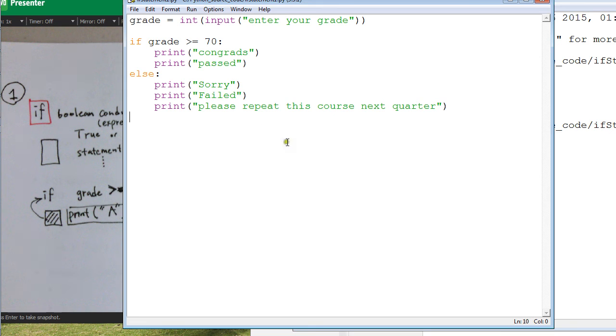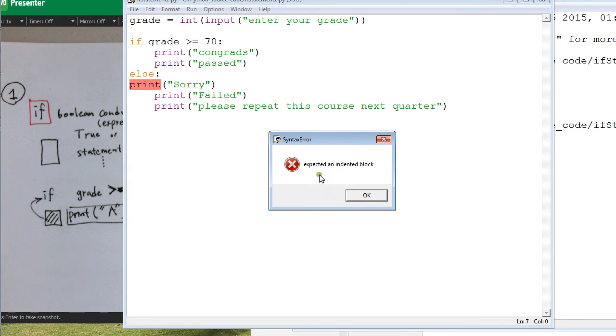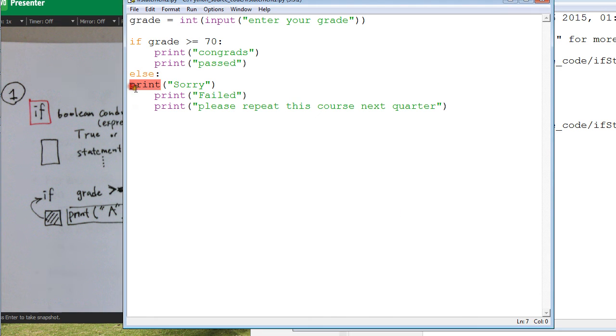Another thing I want to show is that indentation is very important in Python. If I ignore the indentation in the first statement after else and try to run this module, it says expected indented block. So you have to have proper indentation. Of course, if you want to put more indentation, it's fine, but everything has to be aligned.